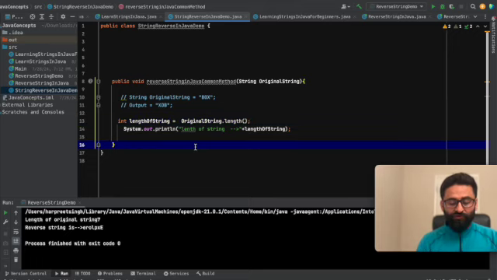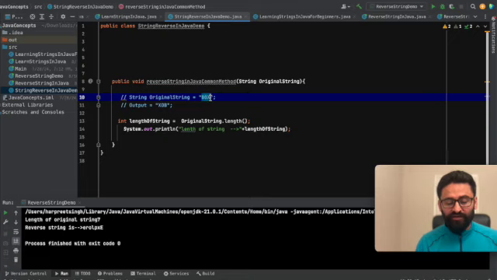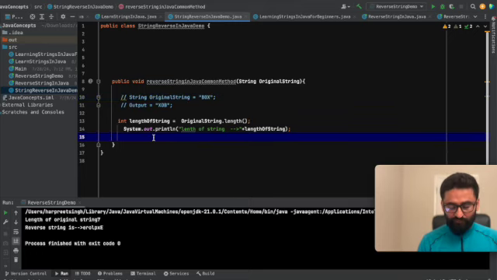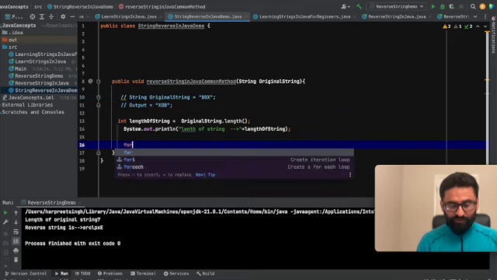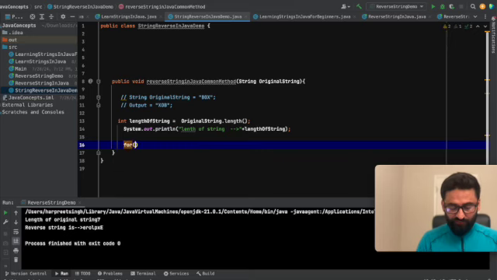Right now, I have to start from this x. So what is the index of x? Its index is 2. How do we find it? This total length minus 1. So now I'll use my for loop: for int i is equal to original length minus 1. Okay, so you got it right.